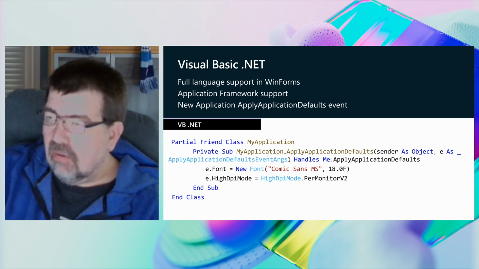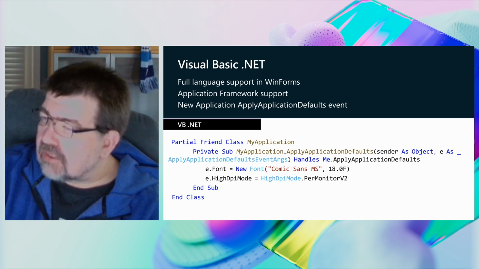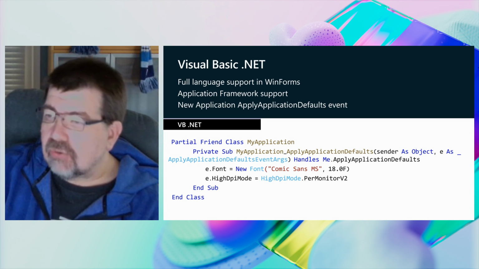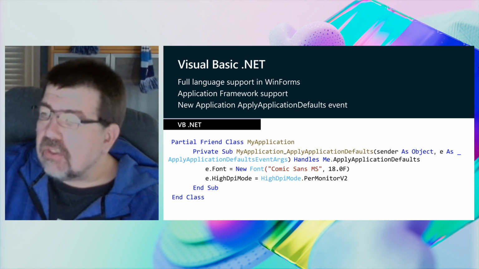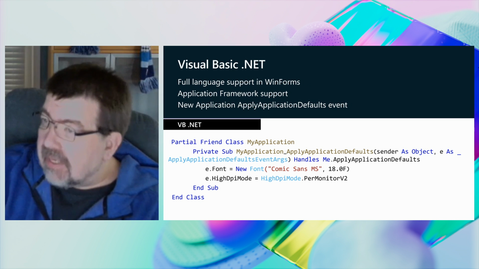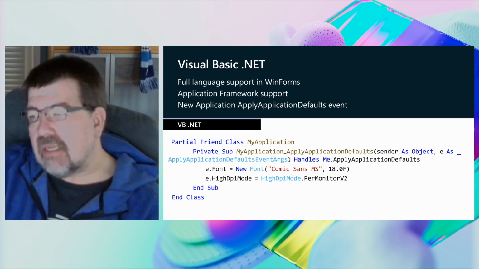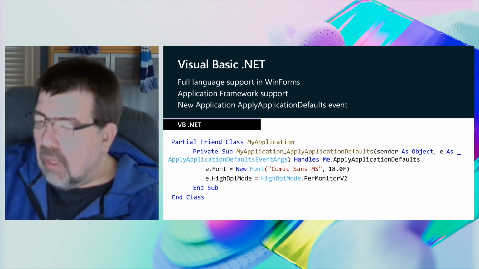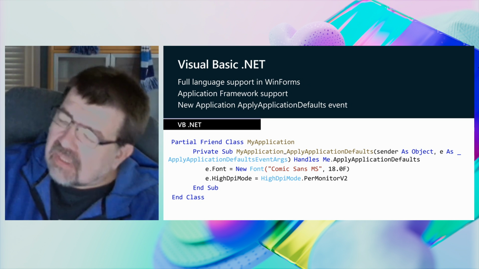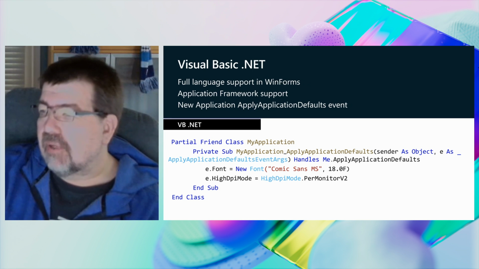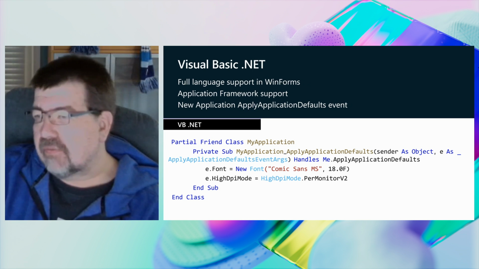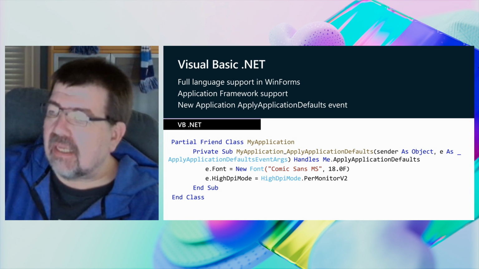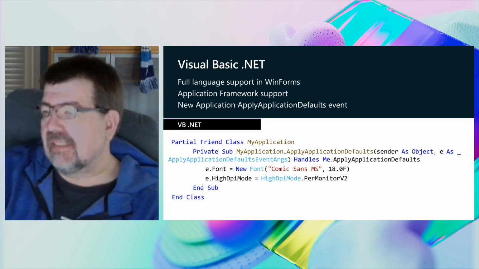So first of all, starting, I think it was with Visual Studio 17.9, we introduced a completely new front end for the application framework. And then you should also take a look at the typical way Visual Basic handles the application events, because everything that was added for C# was picked up for Visual Basic, but just in the Visual Basic style.